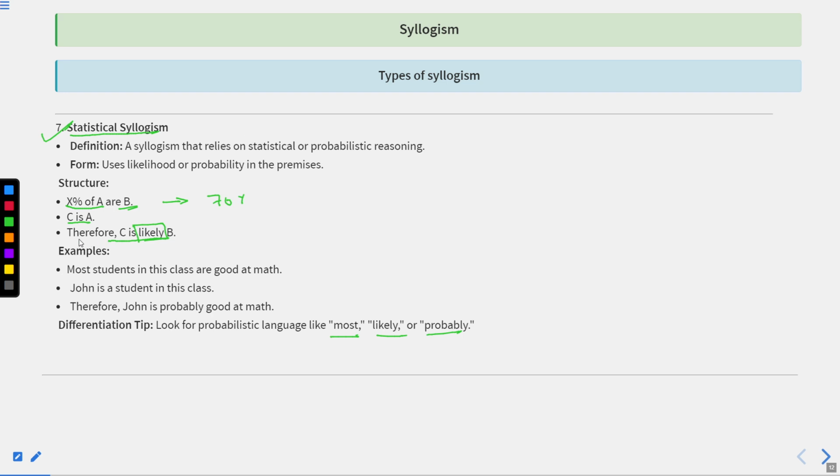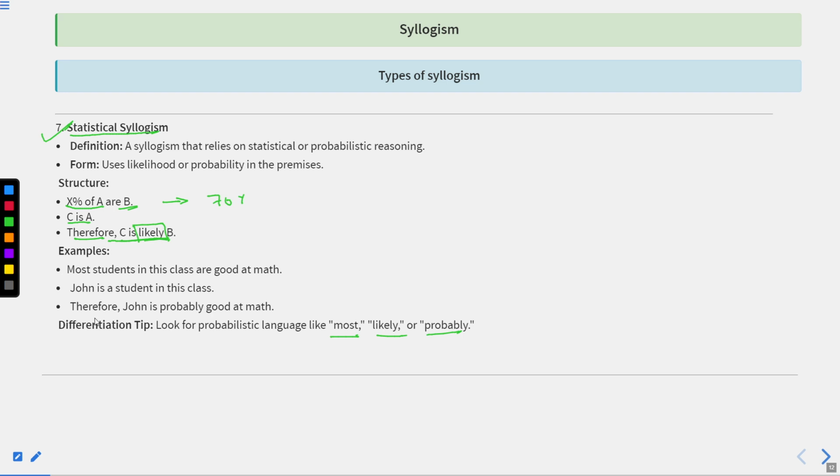Okay. So what we are trying to understand is that whenever there is statistical information provided, a probability, you can convert it and assume it as some x's are y. For your better understanding and for a competitive approach, you should consider it as some x are y. But if there is a second statement saying that a percentage of A is equivalent to y, then y is likely to be whatsoever relation has been derived in the first statement. That is how the student will be able to differentiate.